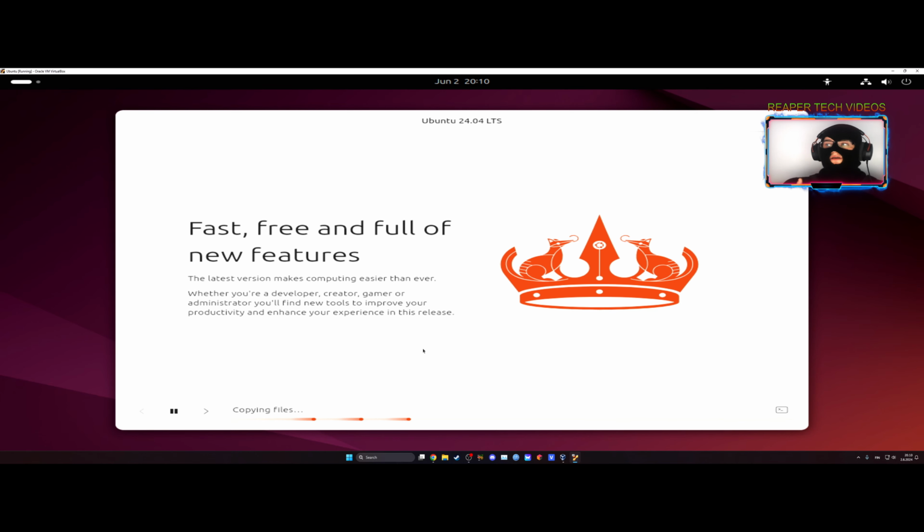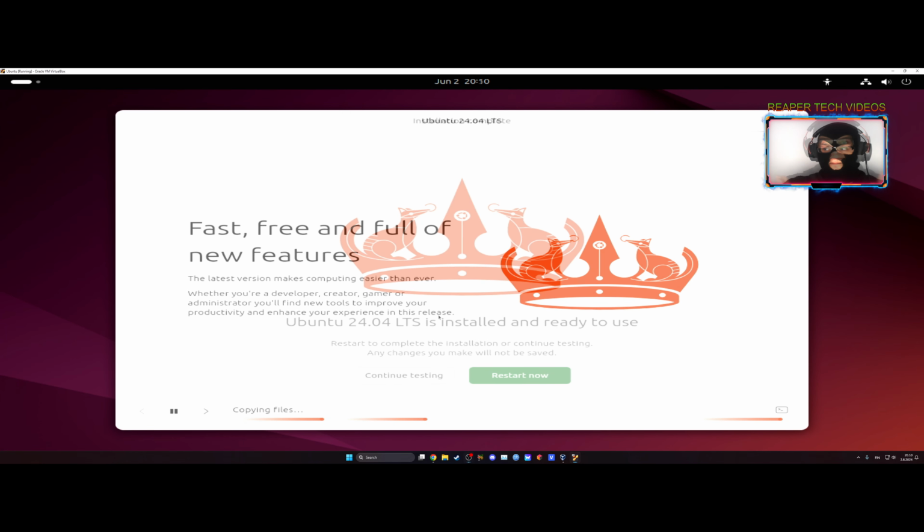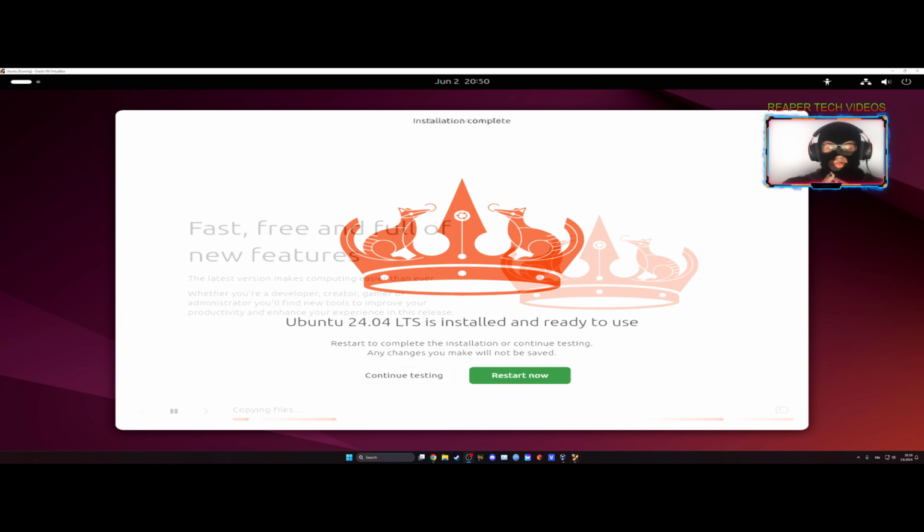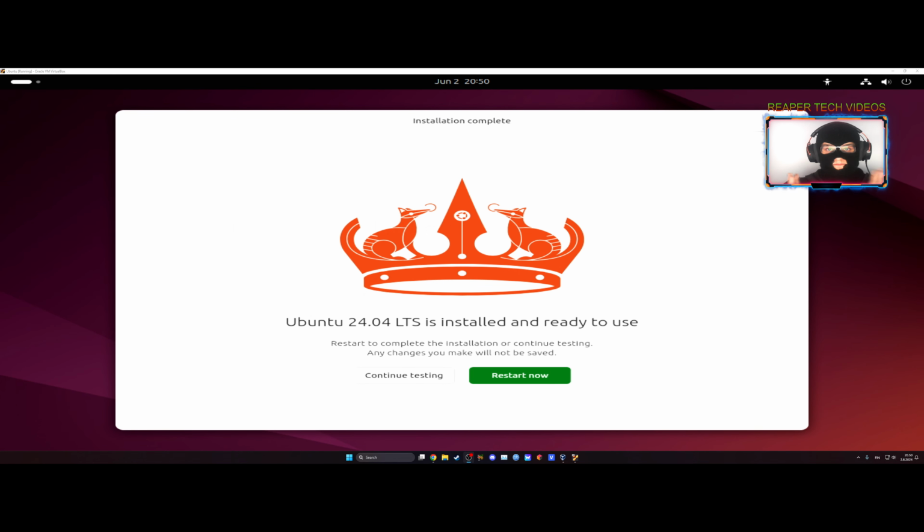This point is gonna take some time, so I'm gonna pause the video here and we're gonna continue when this is ready. And we are back. That took like 30 minutes. And now Ubuntu 24.04 LTS is installed and ready to use. And let's restart.